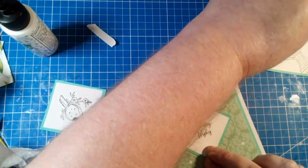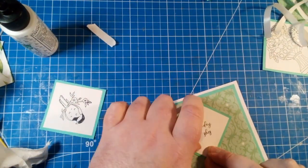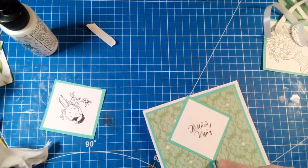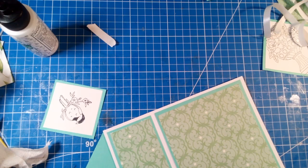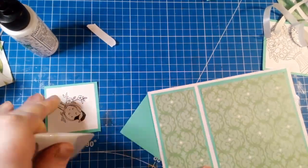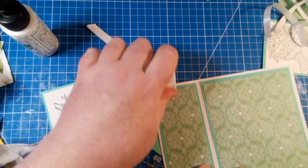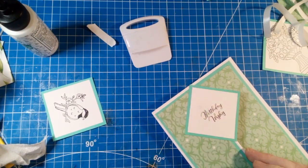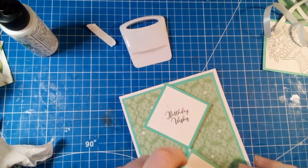And now I'm going to go ahead and grab my scraper and go ahead and burnish that down real well. And I know I'm ruining this card by doing like that, because the birthday wish just got smeared a lot. But it'll be alright.